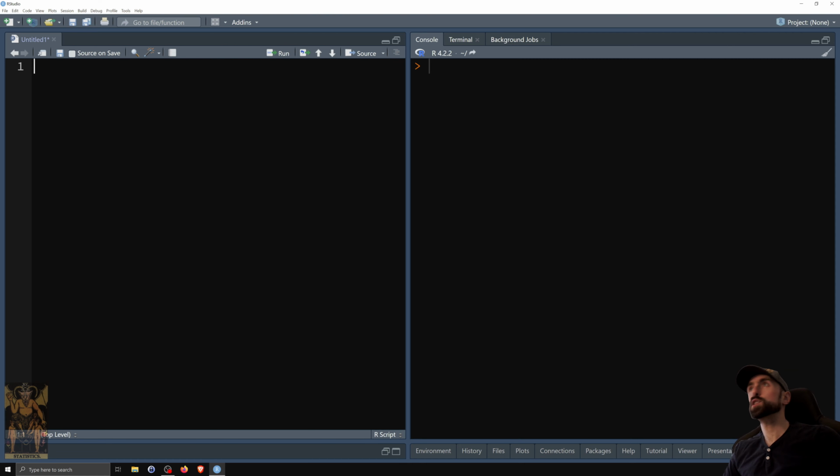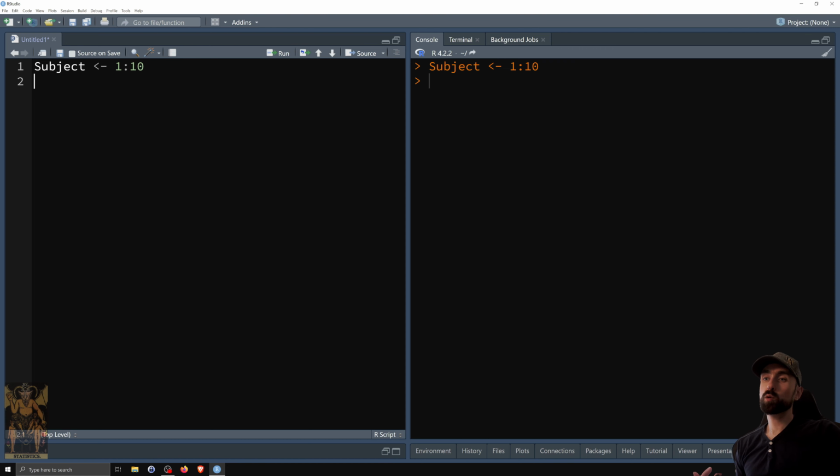So to illustrate, you might imagine a hypothetical experiment that has maybe two groups. Let's say you have a control group and an experimental group. And let's suppose you have 10 observations in total. So we can actually build a data frame to represent this. We could start by creating a vector called subject here. And this will just be the numbers 1 through 10. So these represent the different subjects in our experiment.